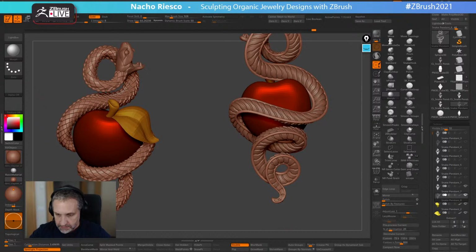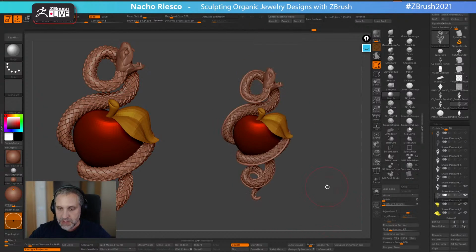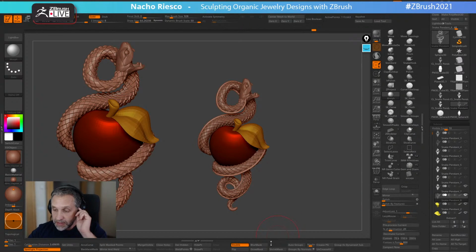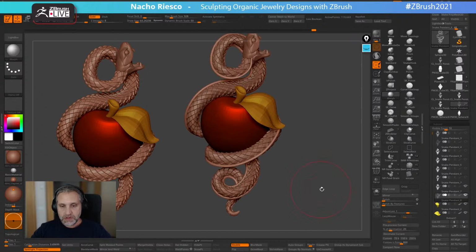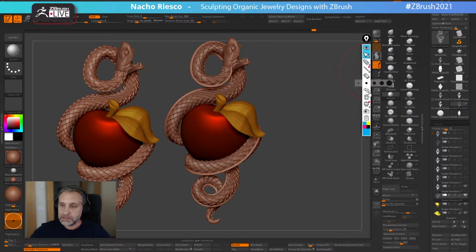If I use the morph target now, I can make it thicker here, but thinner at the end. Like this. You can see I use the Morph Target a lot. So maybe I prefer this one. I prefer this one more than the other, because that one is going to be too dense a texture. Maybe this one looks cleaner.